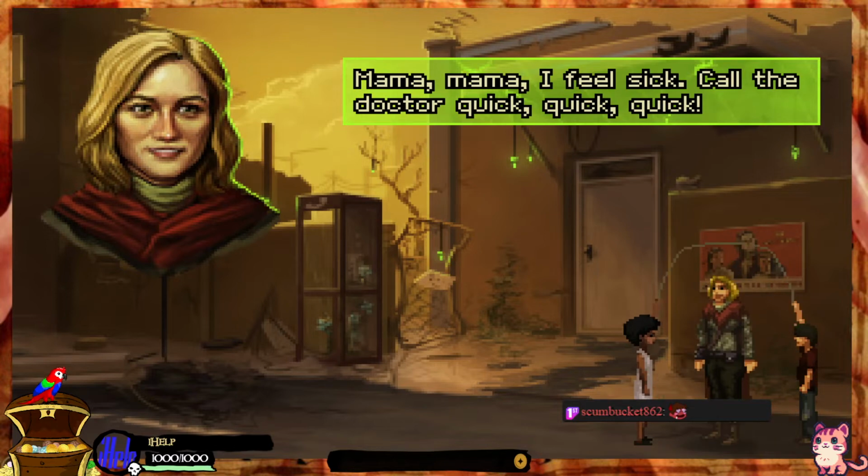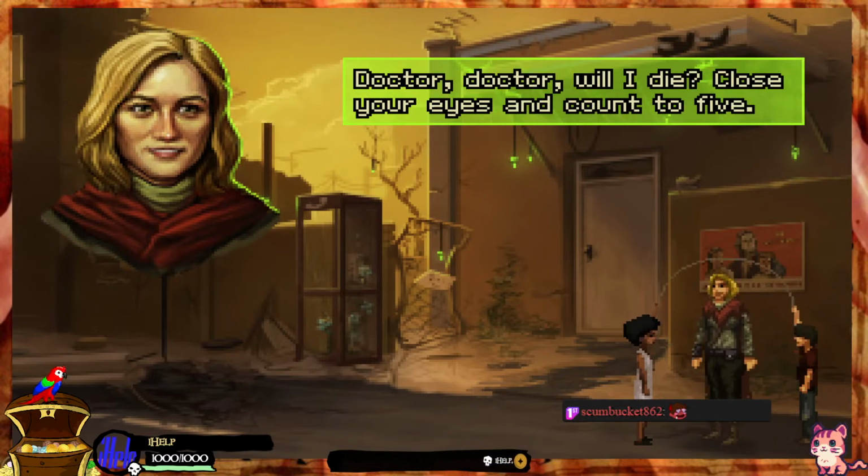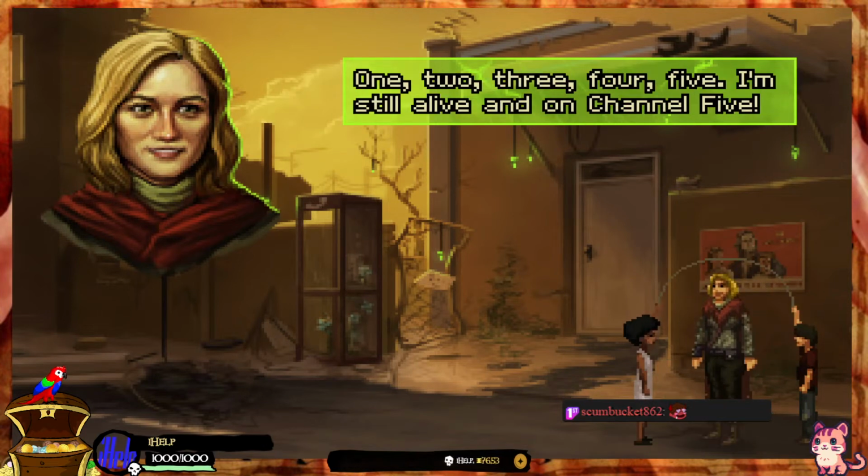Last night and the night before, my lungs were feeling kind of sore. Will they let me stay at home or put me in the quarantine zone? Mama, mama, I feel sick. Call the doctor, quick, quick, quick. Doctor, doctor, will I die? Close your eyes and count to 5. 1, 2, 3, 4, 5. I'm still alive and on Channel 5.